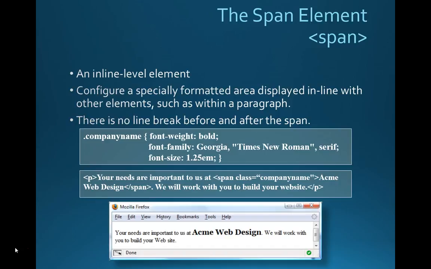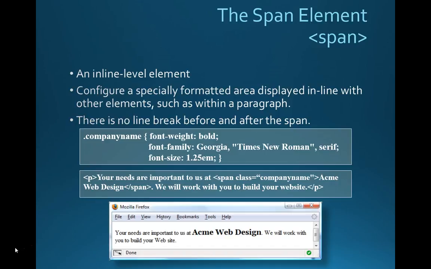In this example, we created a class, so we might be reusing this one on the page multiple times. This way, we change the font weight to bold, we change the font family to Georgia, Times New Roman, and if they don't have either of these, then it uses any other serif font. And then the font size. So these are the properties we decided to change for this example.